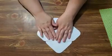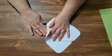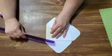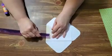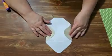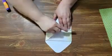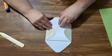So the next step is folding your envelope. You want to start with the sides, and you want to fold it right up against that and press it. And this is where you would use the ruler or the bone folder if you have one, and press along that edge to make a nice crisp crease. Then you do it on the next side. And this is a bone folder, and you just press it, and then you bring the bottom one up.